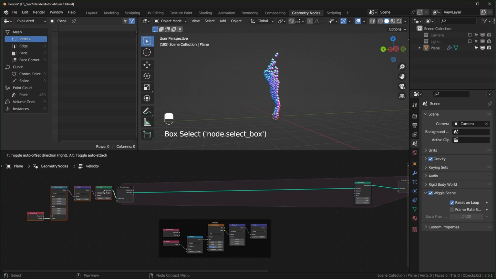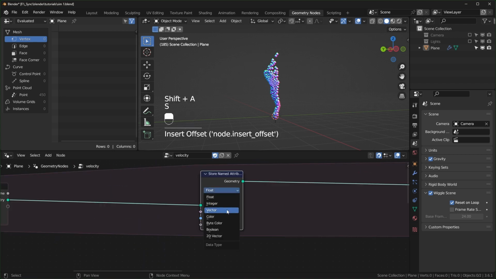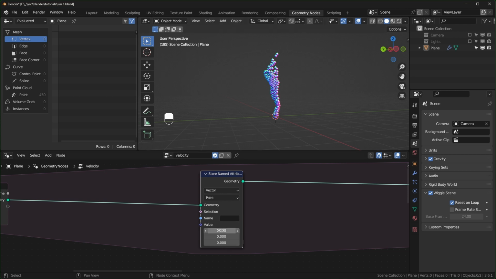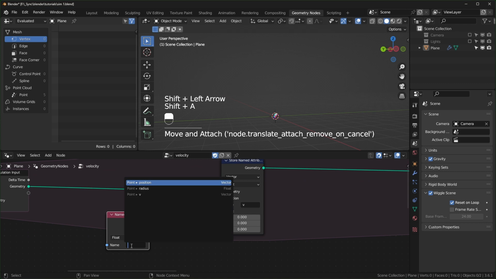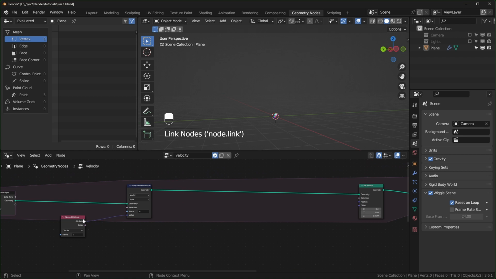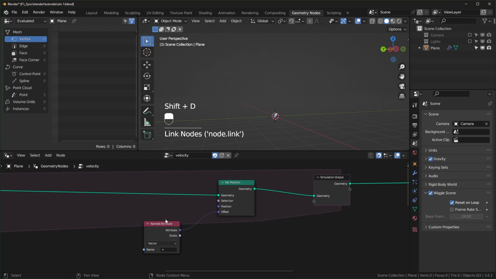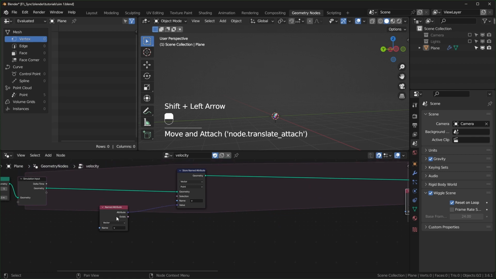And to get started with the velocity, let's just add in a store named attribute. Make sure this is a vector because it's going to be determining the points in 3D space. So we need three fields, 3 numbers. I'm going to change this to V for vector, bring in a named attribute. And similar to age, we're going to feed it into itself like this. And we're going to use the velocity to set the position. Let's just plug this into the offset right now. So right now, nothing will happen because we're not really at any point defining how this is changing yet.